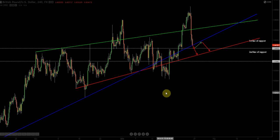So technically, if you jumped into this in a short position, I would certainly urge you to continue to hold that. I don't think that it's going to correct to the upside at this level. And if you haven't jumped into a short position riding this momentum downward, then it's still safe to jump in now. This last 4-hour candle that we have printed on this chart closed at the bottom of the candle. There is no bottom wick, so that definitely tells me that the market closed and that there is still some price action for it to go further down.